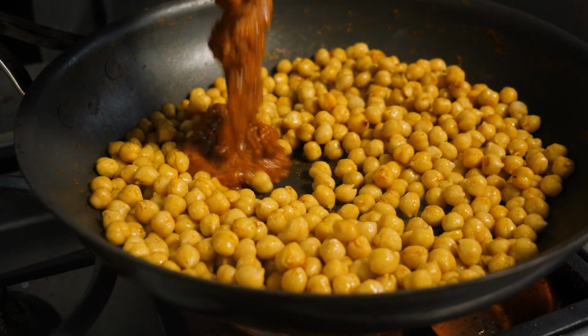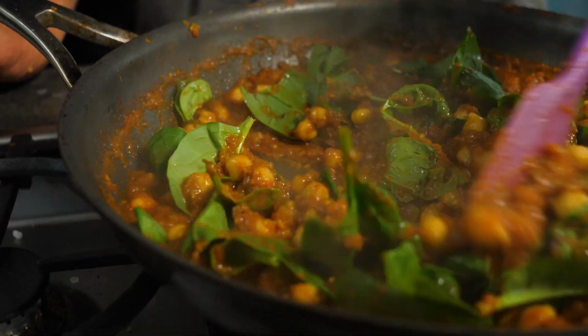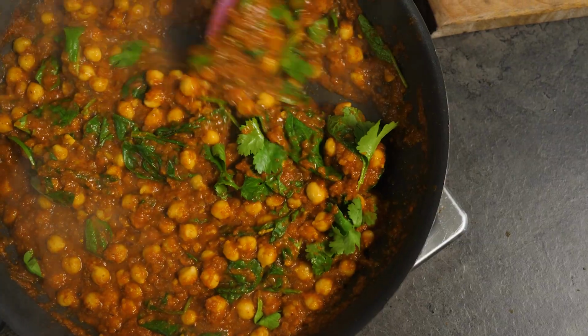Now it's time to bring our dish together. So I'm going to pour in my sauce and finish it up with some coriander, some spinach, and a final taste before we serve it. Okay, our chana masala is made.